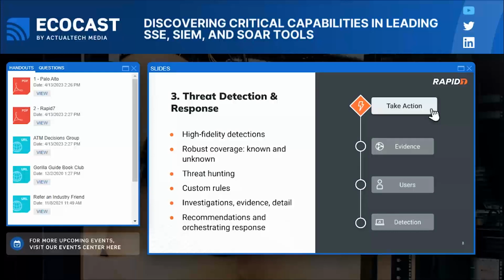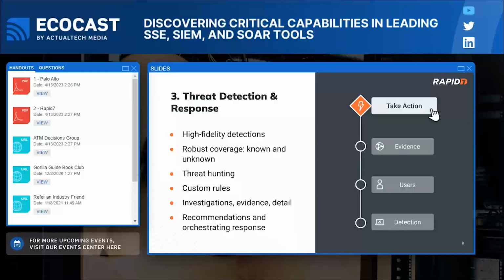Are they mapped to MITRE? Can you look at what that coverage looks like? Can you look at some reviews and look into noise and fidelity of detections? What does this library look like? How are different events tied together? Digging into the fidelity is going to be an important upfront step that hopefully can save your team a lot of time down the road. Also, the coverage of this library.